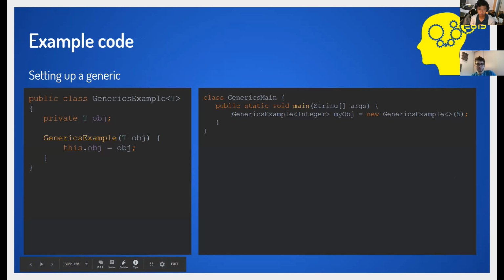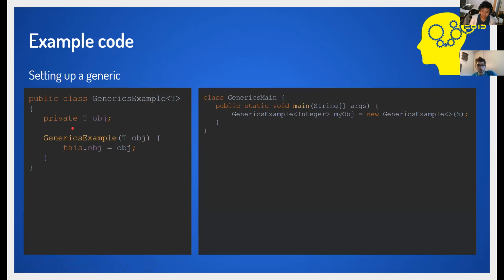So here I got a really simple generic, okay? I have a class called GenericsExample, and you might notice here that I have a special notation where I use these brackets and put the letter T in it, and I close the brackets. It's convention to use the letter T. You're not required to use the letter T. Sometimes it's K, sometimes it's V, sometimes it's J, etc. But in general, if you're trying to make a generic, start with the letter T, okay? And you will see here that I have a member variable that is of type T, and then I have a constructor that takes in type T, obj, and then I assign it.